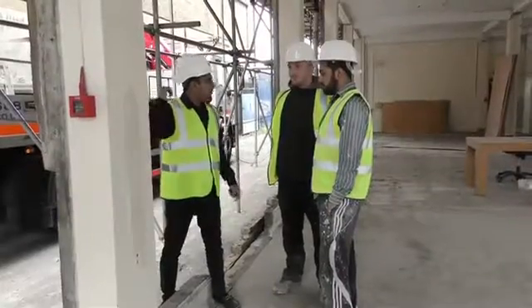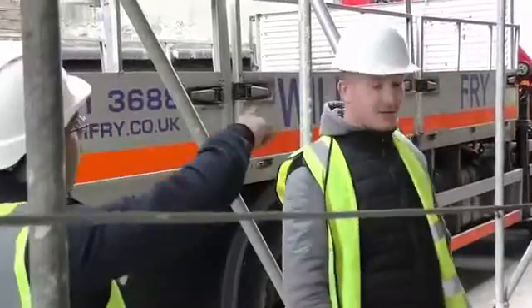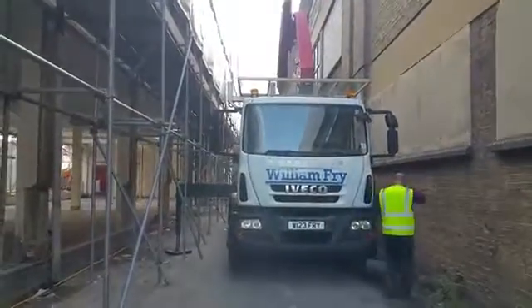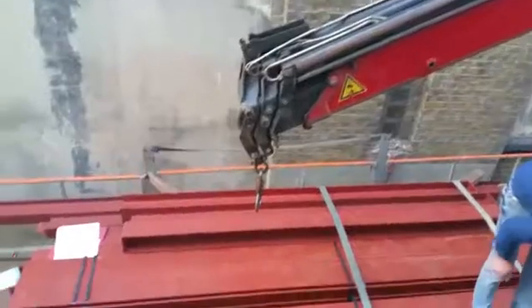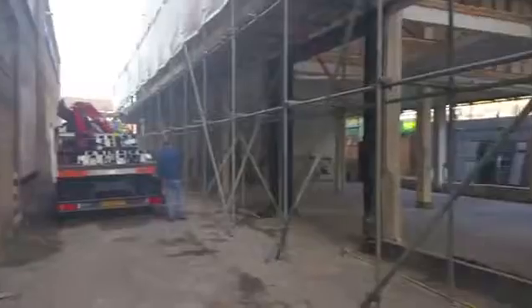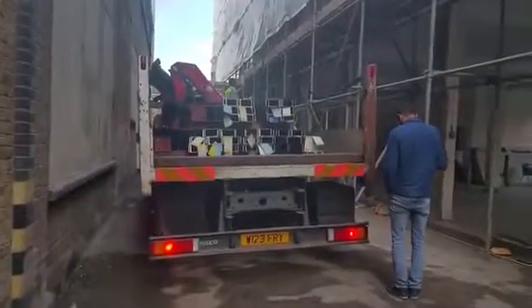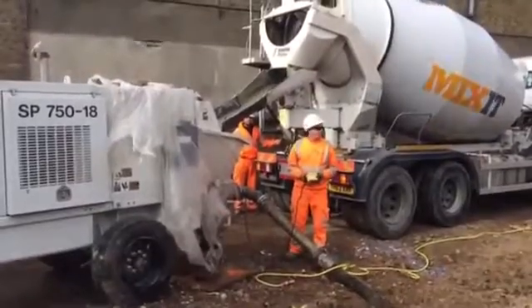We are visiting the commencement of piling work for the new storey extension today, and we'll also visit the overall steelwork in the coming week or so. This will lead us to complete a building envelope as soon as possible, which will then give way to curtain walling, glazing, external cladding, and the lift installation. Those elements will take us to completion of the building envelope, making the building watertight, and then we can proceed with the internal works soon after.